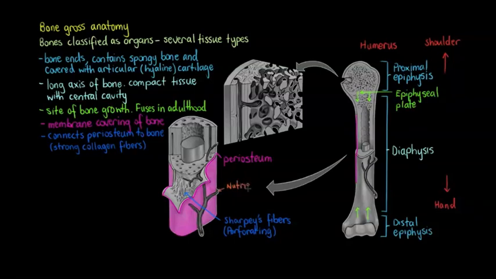Well, like I said, that bone is an organ, so we're going to need to keep it alive and keep the cells in the bone alive as well. And we do that with nutrient arteries. So those arteries that are going to be going into the bone and perforating the surface of the bone are going to be delivering blood to the bone so you can grow new tissue and store nutrients.